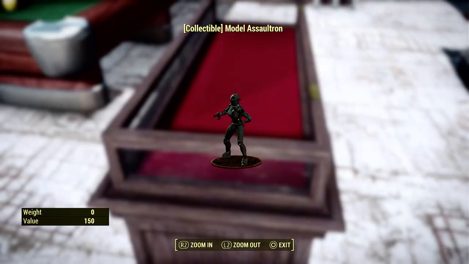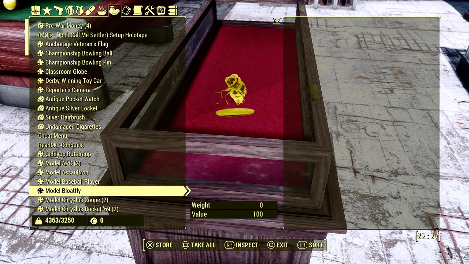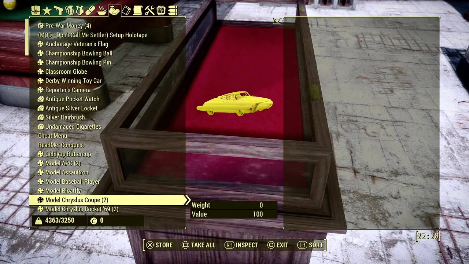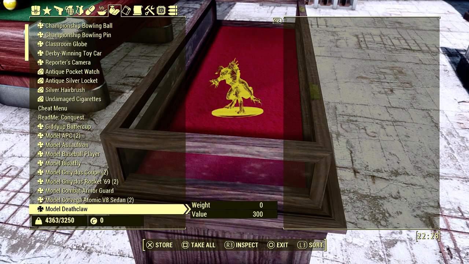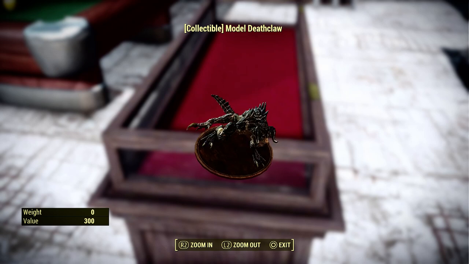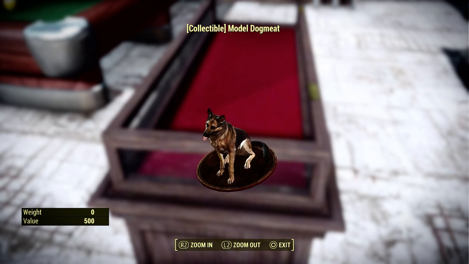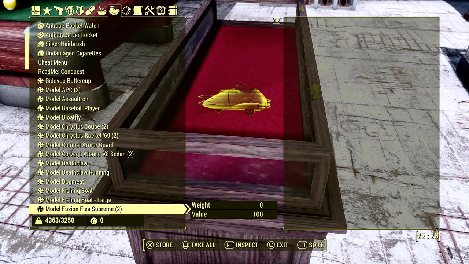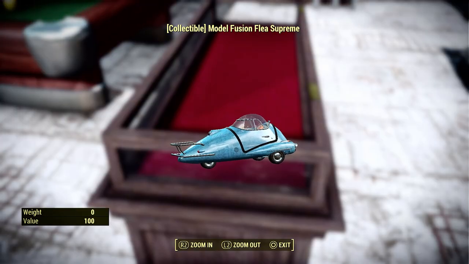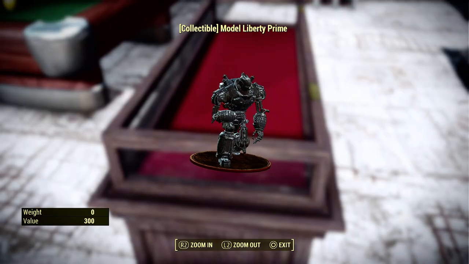46 models. So we've got the Assaultron, baseball player, Bloatfly, Chrysalis Coupe, Rocket, Combat Armor Guard, Atomic V8 Sedan, Deathclaws, another variant of the Deathclaw. My favorite, Dogmeat. I'm probably guessing this is many people's favorite. Model boats. I will be adding ships in a bottle as well. So this adds all kinds of stuff.